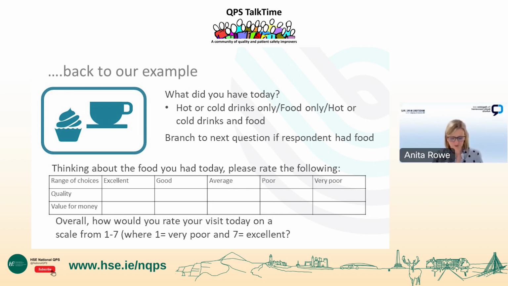And then I'm going to finish off with an overall rating because that's what I'm really interested in, people overall showing how satisfied they were with their visit. And I'm just going to use my Likert scale. And what I'm just going to say about that is I would use a 7-point or potentially a 9-point there, because this could really link very nicely to my overall outcome measure. And what I would want to do is make that scale sensitive enough to show change over time. If I only had a 3 or a 5-point scale here, I wouldn't be able to track that over time. And that can be really important in designing surveys for quality improvement projects.